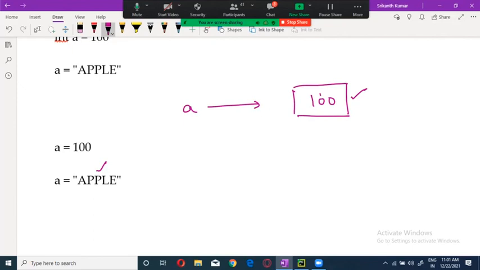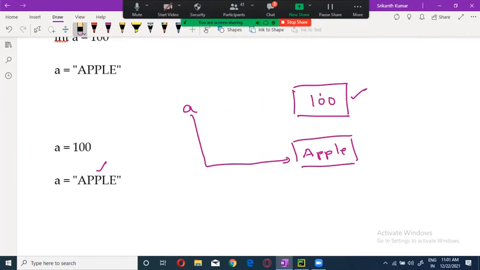There is another memory location where apple is stored, and this reference will come down over here. What about this one then? This will be removed. Because of this internal mechanism, dynamic typing is possible.